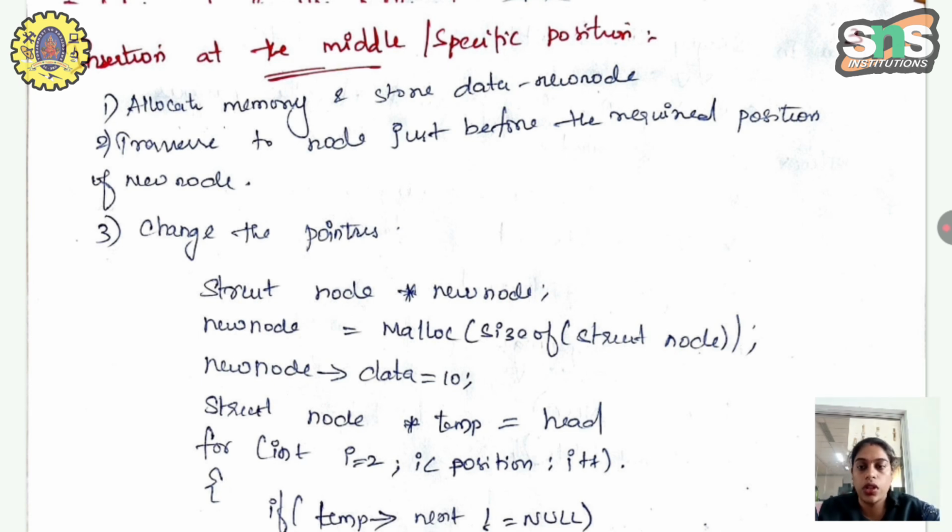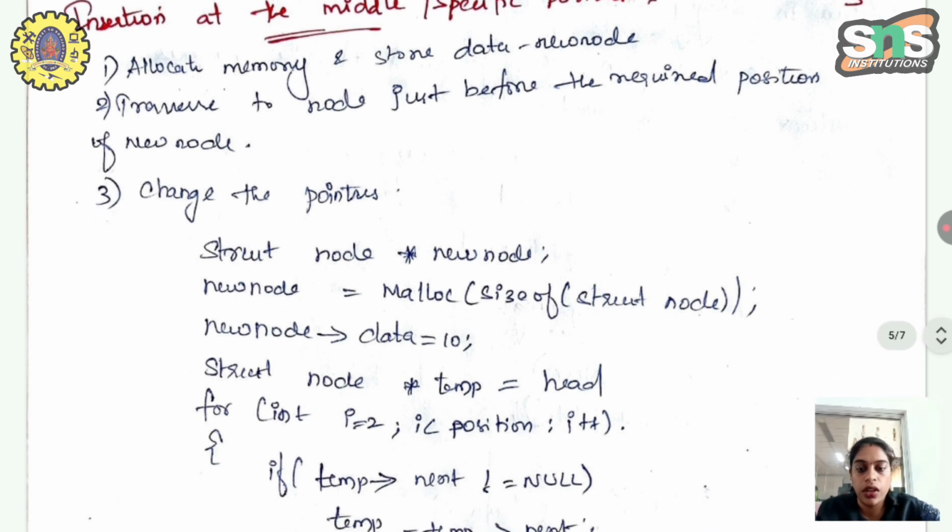Suppose there is a list with head node 10, next node 20, third node 30, and finally null, and we want to insert a node 25 in the third position, which is in between 20 and 30. Traverse to the second node with the value 20, create a new node with data 25, set the new node's next to the current's next, and set current's next to the new node. Finally, the node 25 is inserted in between 20 and 30. I think you can visualize that.